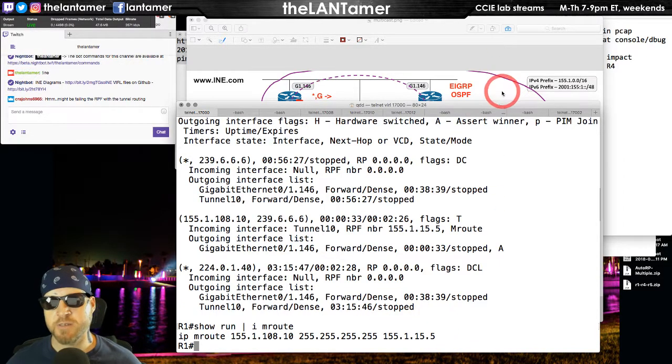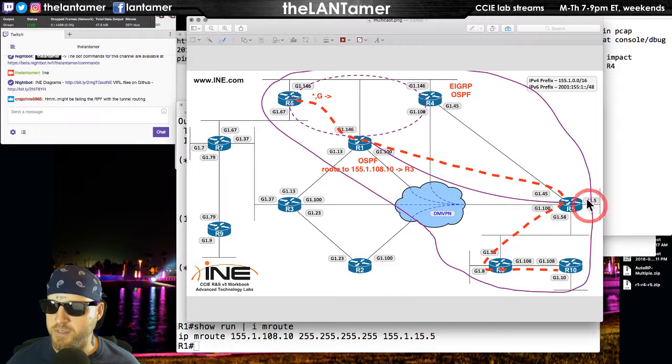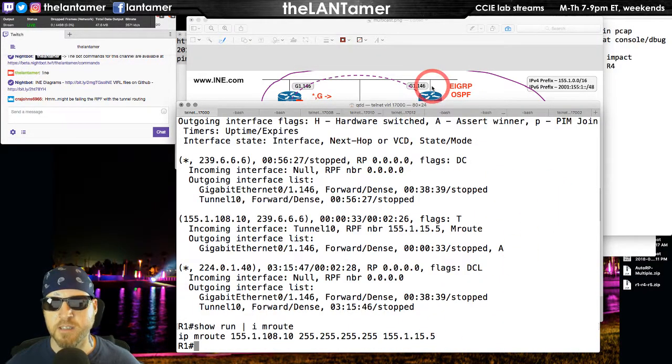What we did is we removed PIM from these interfaces, added them back, made no other changes. We did remove the IGMP join group, removed that, put it back, removed that, put it back, and then did a ping here, and now it's working. So I don't know.